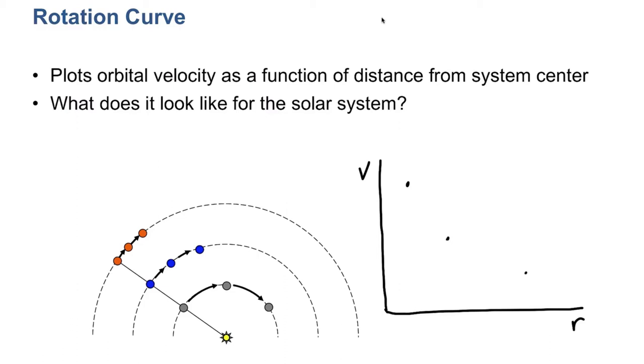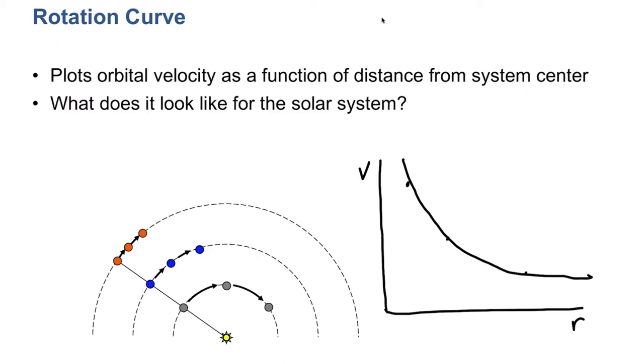So if you plot this for all distances, it makes a plot that looks kind of like this. If you're familiar with this, this is a 1 over r plot. V proportional to 1 over r. So this is what we call a Keplerian rotation curve. It follows Kepler's laws, and Keplerian rotation curves happen when all of the mass is located at the center. For the sun, you're not adding any more mass as you go out. It's the same amount of mass as you move away.